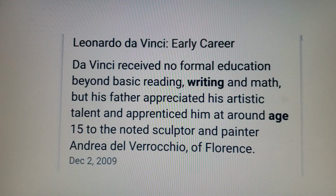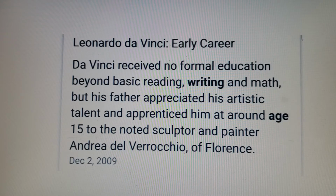Leonardo was a poor man with no formal education beyond basically reading, writing, a little bit of math, and his father appreciated his artistic talent and apprenticed him at around age 15 to a noted sculptor and painter in around the Florence area.